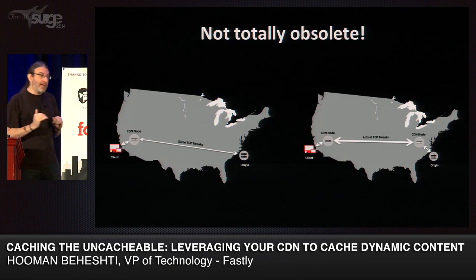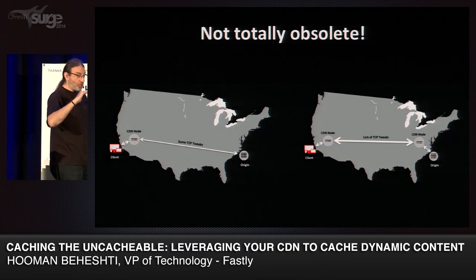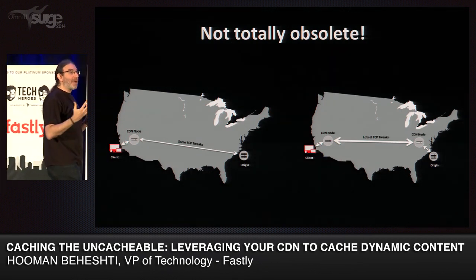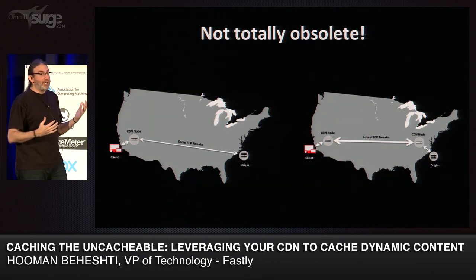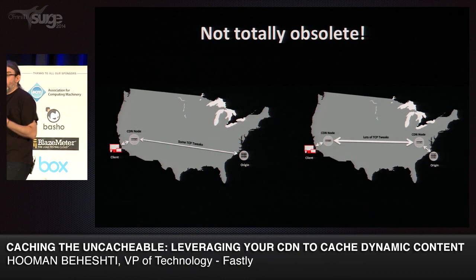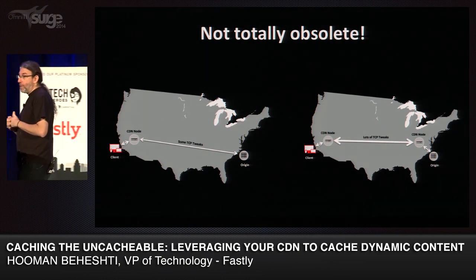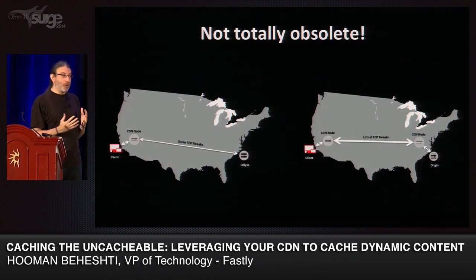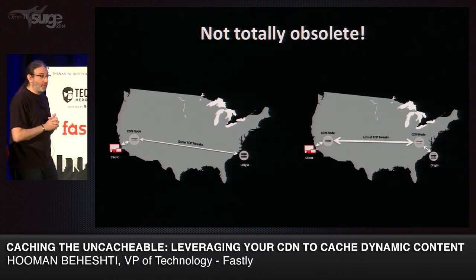But what I am saying is with Instant Purge, at least Instant Purge is part of it. We'll talk about the second problem of visibility in a bit. With these mechanisms in place, you can certainly cache a lot more than what you were capable of caching before, and hopefully do it without the anxiety that comes with just using caching headers to determine invalidation. If you have an invalidation framework that you can interact with your CDN through, that's certainly something that's going to help you cache some of these dynamic objects.